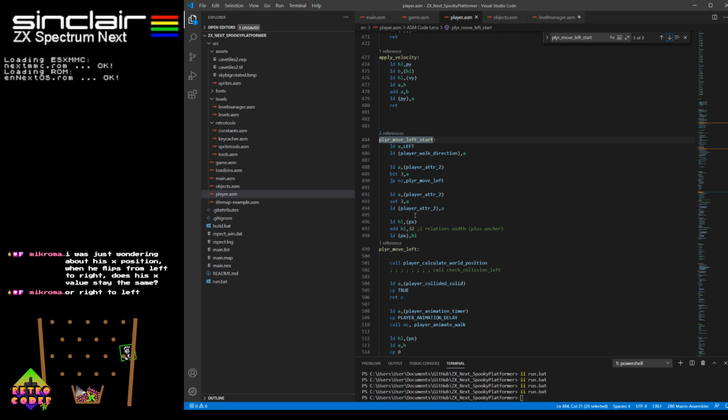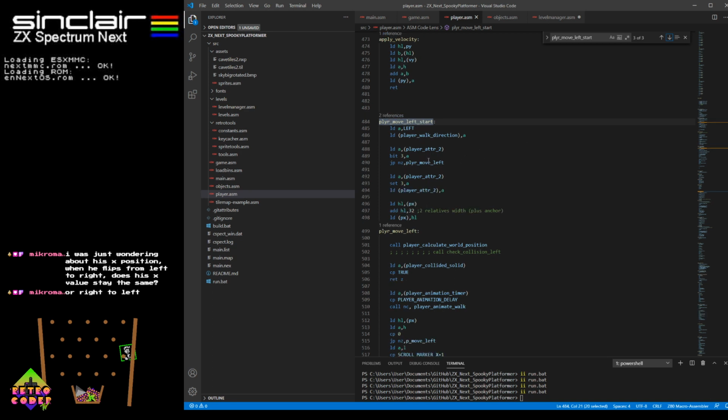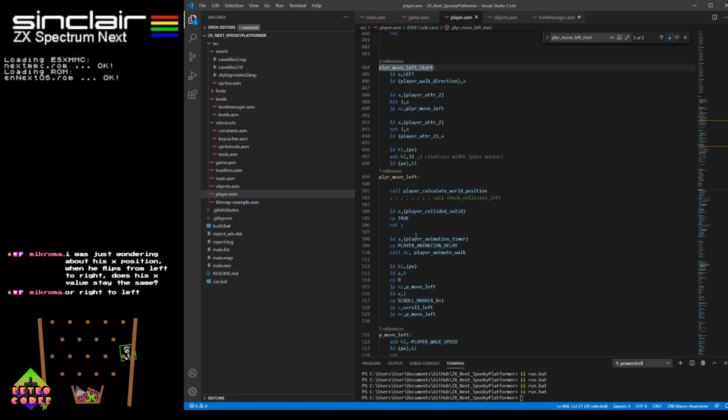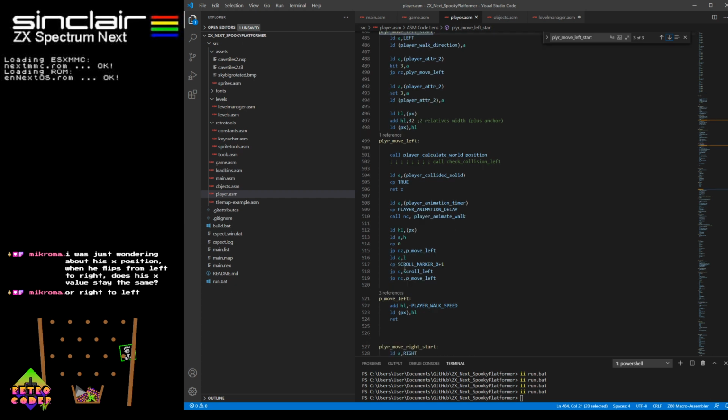Here's where we start moving left. At this point here, we're checking that's where we check his PX.